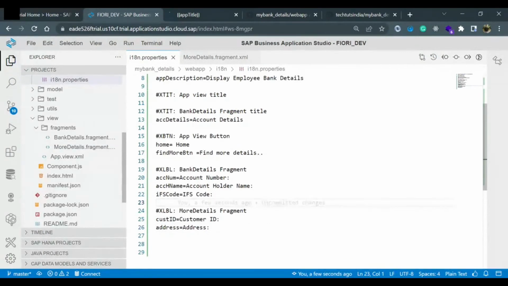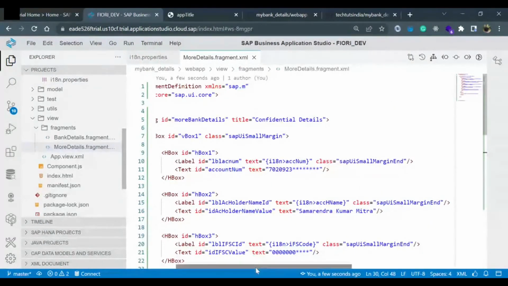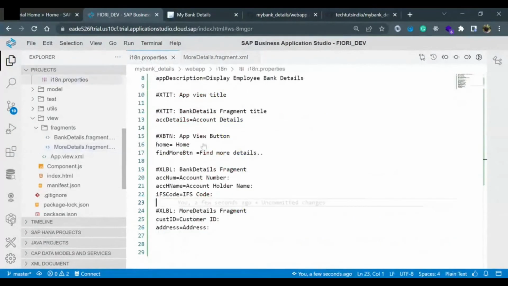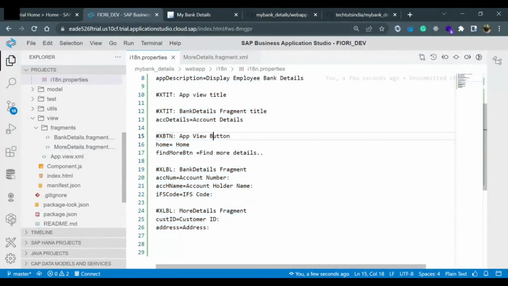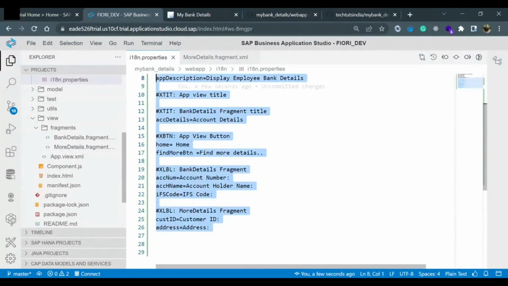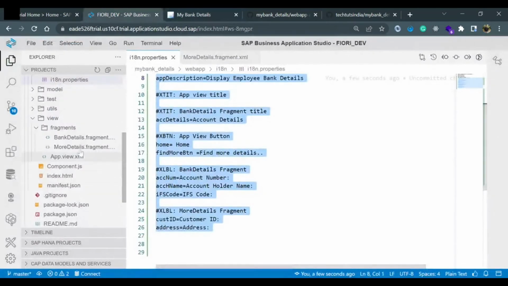Address. Okay. So I think all the text in our application is bound with the i18n file, and this is how the i18n file looks. So this is how the i18n text is bound. Now in the next chapter, we will understand how I can load and test my application text locally in other languages like German or Spanish. You can change your browser language by going to the setting that I will show you, and then you can test. But to do that, we have to create other files.